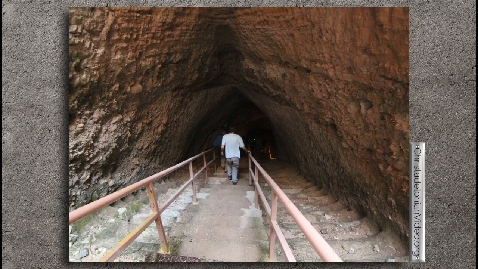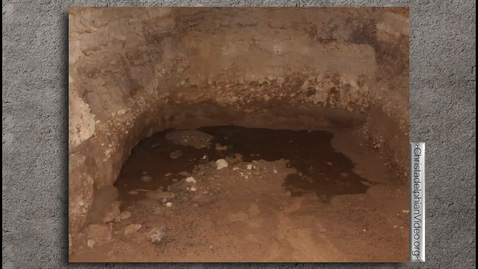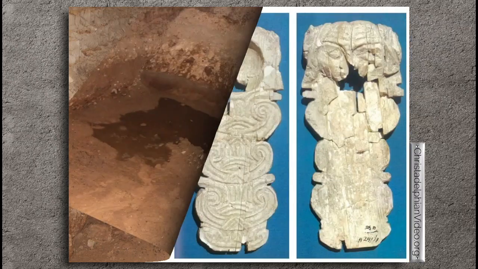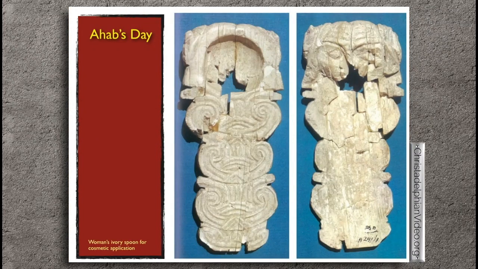These are the ancient steps at the side. They put some concrete ones there. Lane was not very happy about it, but those are the original steps. Right down to the very bottom, and there is the water still there at the bottom of Ahab's well. So these Bible places we read about, they are really there. They were there, and they dug up today as evidence of the truth of the Bible. Interestingly, from Ahab's day, they found some ivory.